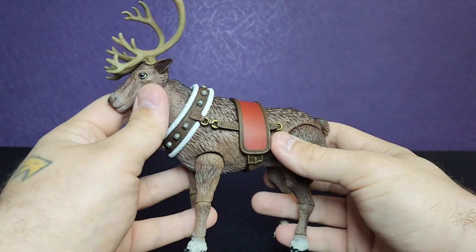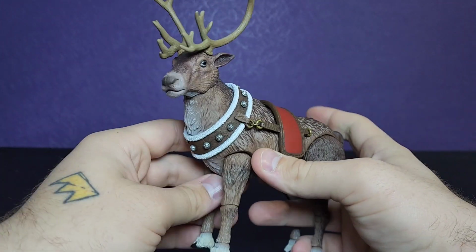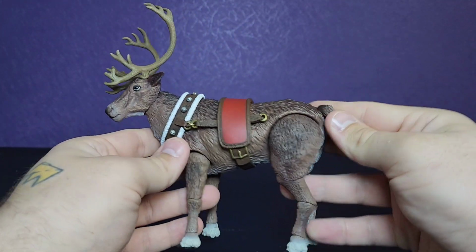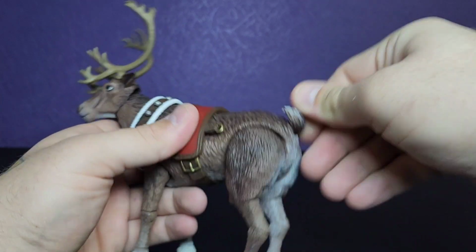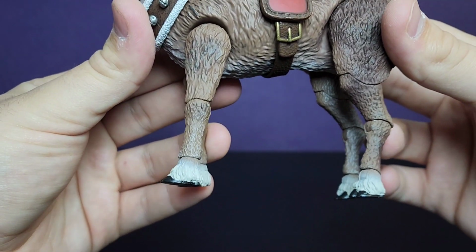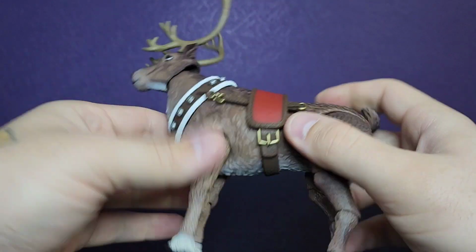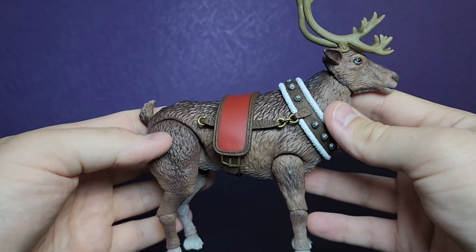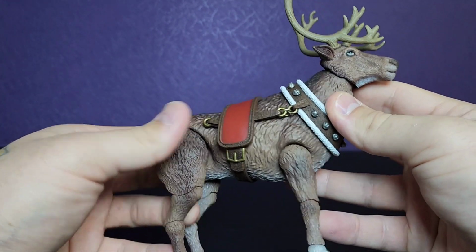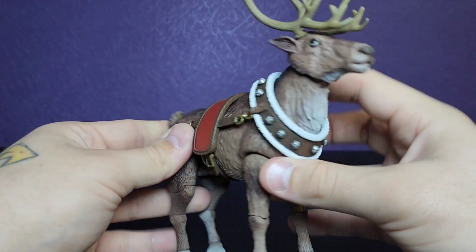And then finally, with the darkest colorization, which is probably my second favorite color palette here, we have Donner. And Donner looks good. The tails all came flipped down. I want to flip them up. I love the white hoof patches on the bottom. You get to see a little bit of dry brush. The paint is fantastic on these, by the way. I think it's a lot more paint than I thought it was going to be. I was worried that they were going to look a little cartoony, but I promise you they do not.